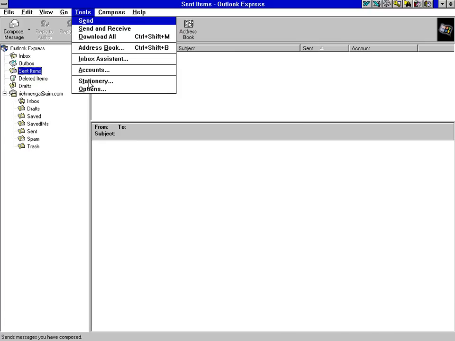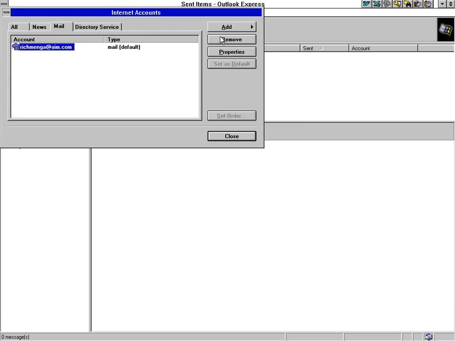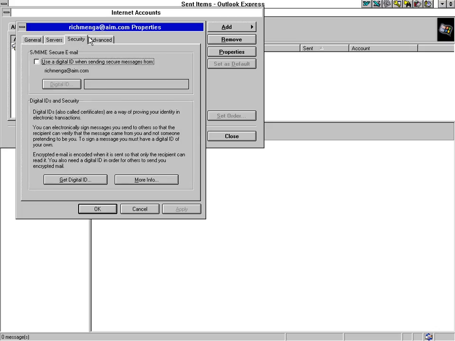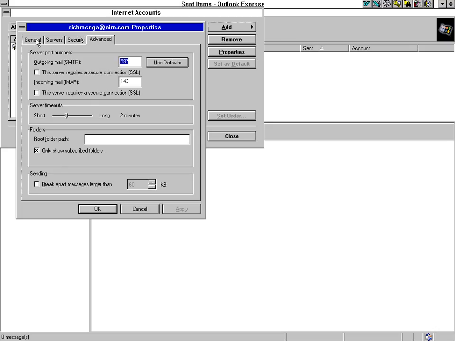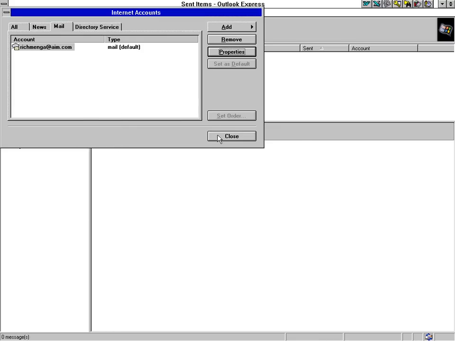Now I went into accounts and I went to, oops, I don't want to remove it. Go to properties and there's no area here to set a specific store folder for sent. You have to accept sent items by default. You can do the root folder path, but I don't think that's going to help us here.